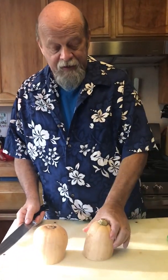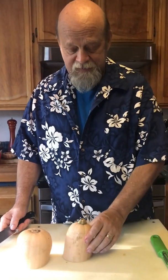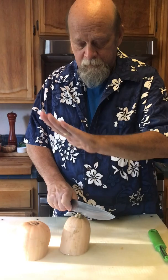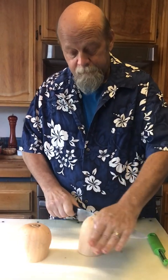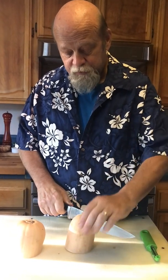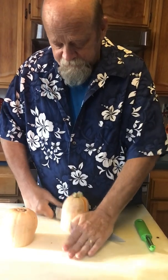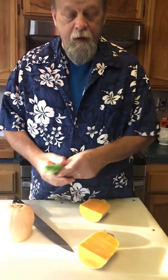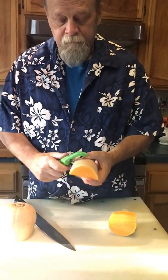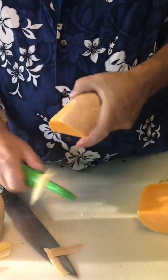Now that the squash is in half, I have the huge advantage of a flat side. The flat side means that the squash will not rock or move. Same trick, hand above the squash, nothing in front of the blade, and there we go. I've cut that down. Then a regular peeler is all you need to peel the squash.